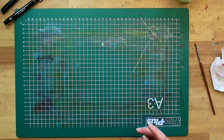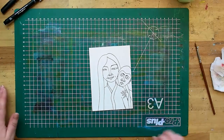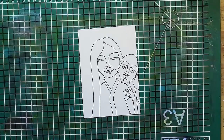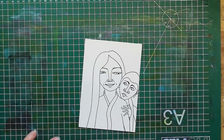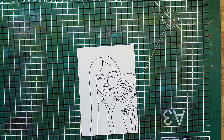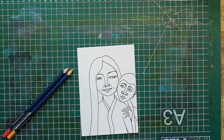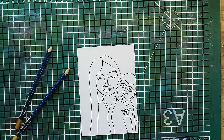So, final bit of this review is a little demo. So I will film the demo, and I already told you I'm not really good at this, but I'm just gonna give it a go and just see how it goes. Okay, so starting out with the skin tones first, and sharpening my pencils a bit.